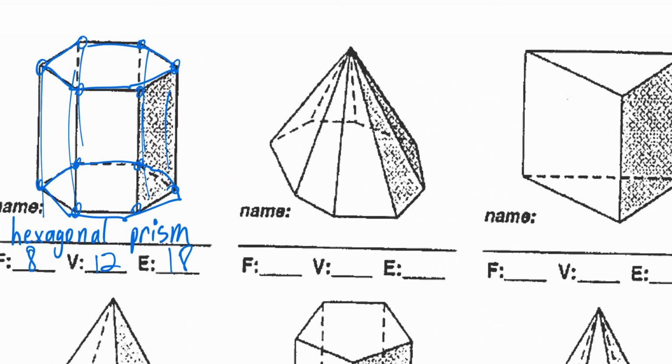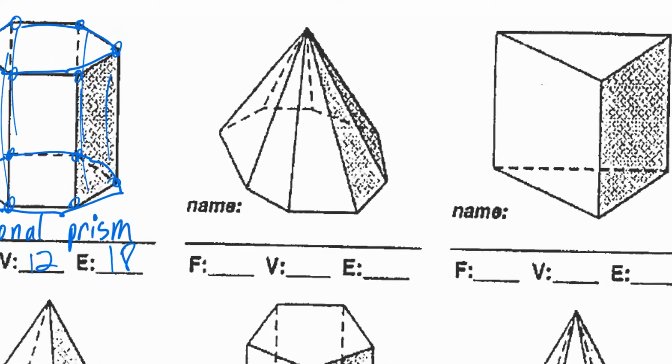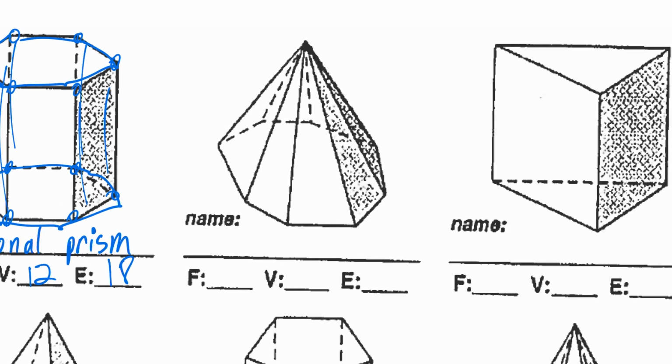That one looks kind of fun. Yeah, this one is a little bit funky. A regular octagonal pyramid. Okay, well, yeah, we'll go with that. Although I think we'll leave out the word regular because this side definitely looks like it's a different length than this side. So we have 1, 2, 3, 4, 5, 6, 7, 8. Yeah, so octagonal pyramid. How many faces? 9. Vertices and edges? 9 vertices and 16 edges.